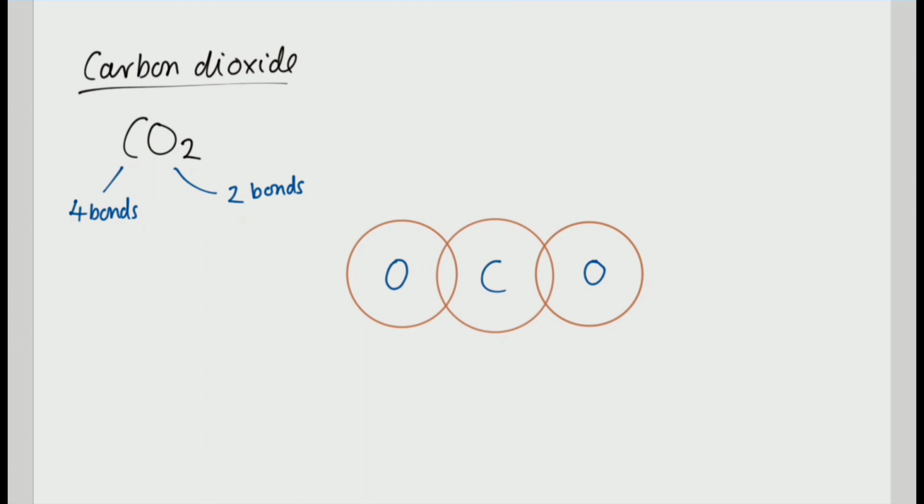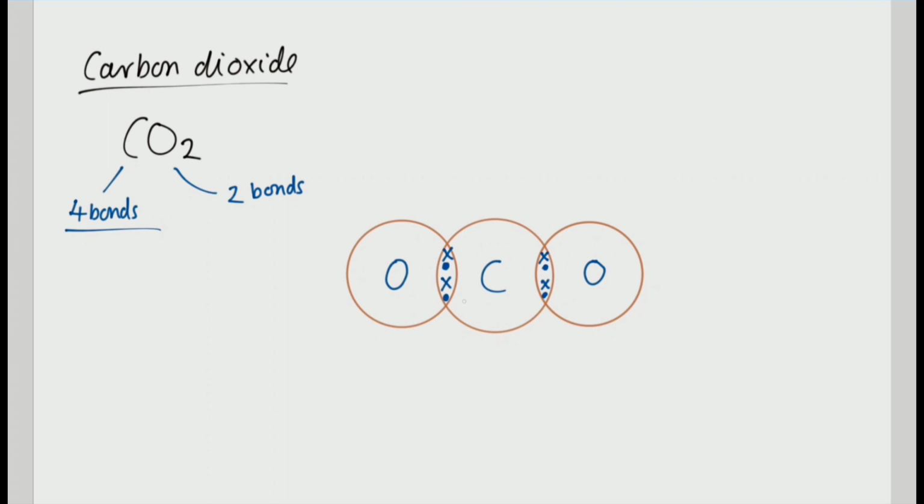So there'll be 4 electrons. So we'll put 2 electrons in between the carbon atom and the first oxygen, and we'll put 2 electrons in between the carbon and the other oxygen. So the crosses represent the electrons of the carbon atom. So we're adding the electrons of the carbon atom only. So 2 and 2, 4. So now let's add the electrons of the oxygen atom. So oxygen is going to have 2 bonds, so it's going to share 2 electrons, 2 from one oxygen atom and 2 from the other.